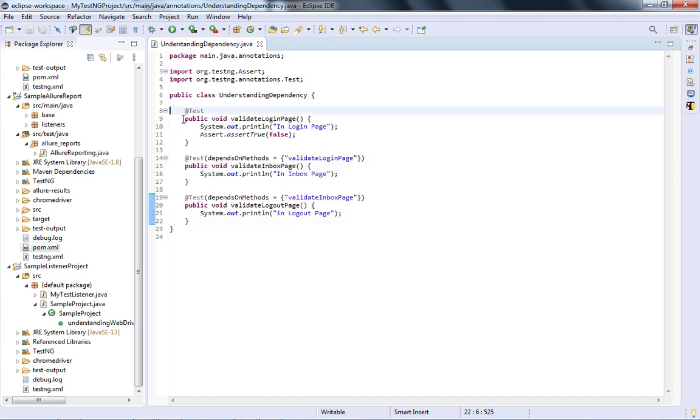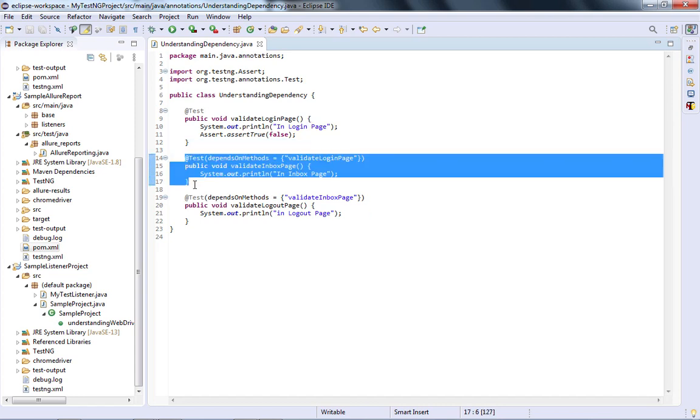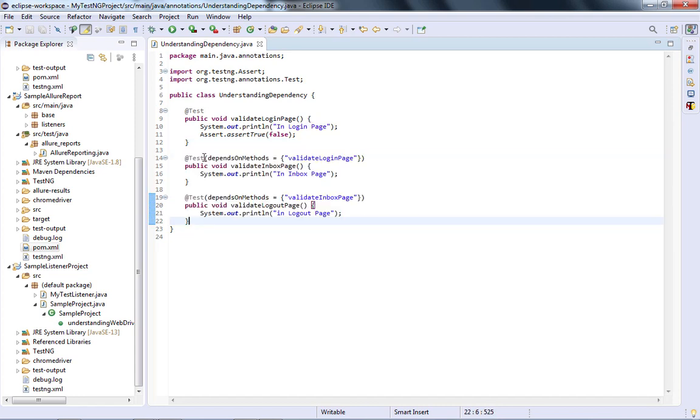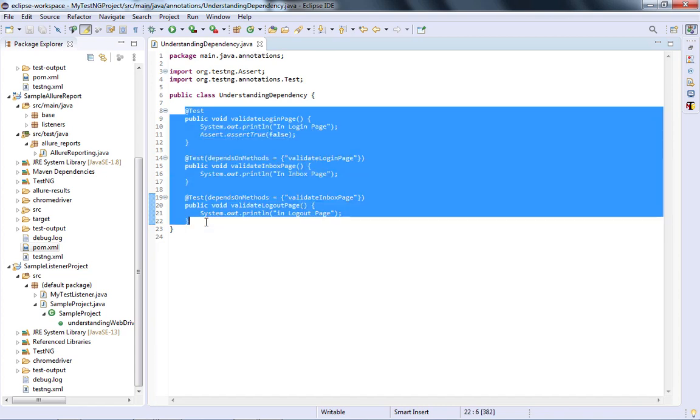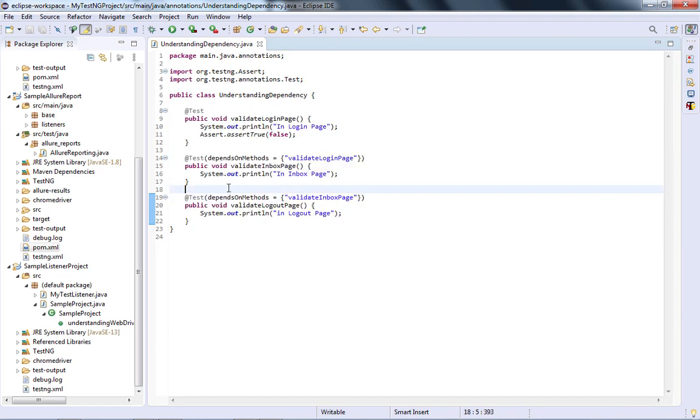Any test case result doesn't decide the execution, yes or no, of other test cases. So all of these three test cases are going to run for sure, irrespective of whether any of them passes or fails. It's just that the sequence of their execution is being set up by priority. But the decision of whether they should run or not doesn't hold relevance if we are using priority. So once again, priority just sets up the sequence of execution, and when we set a priority, each and every test case is going to run for sure.